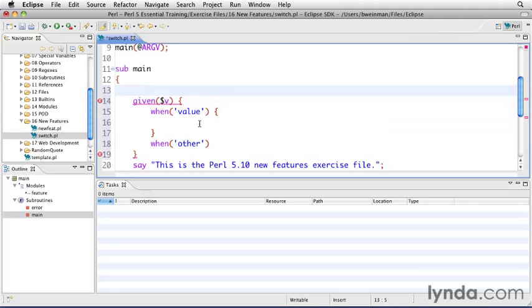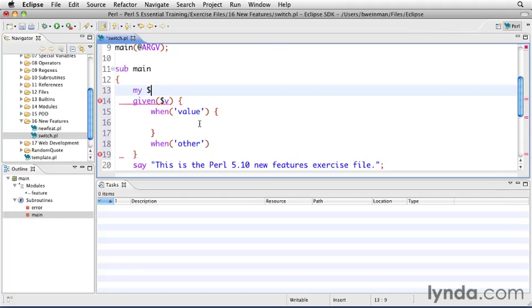This is all based on the Perl 6 work that's been going on for at least 10 years and is still not even very near to being released. And rather than wait for Perl 6, people got tired of it and they went and added it to Perl 5.10. It's just waiting for Perl 5.10 to be wide enough deployed. There's some great features here in the switch given feature, and we're going to take a look at this. There's something called smart matching, which is actually pretty cool.